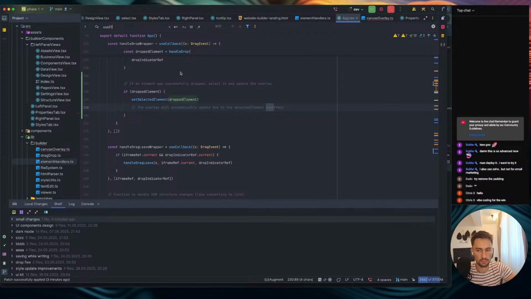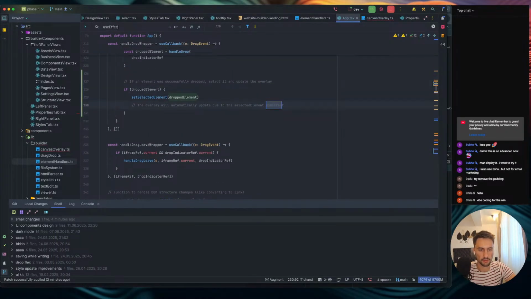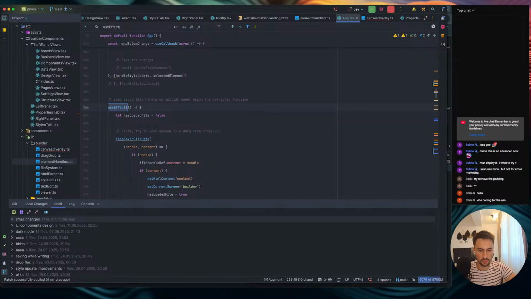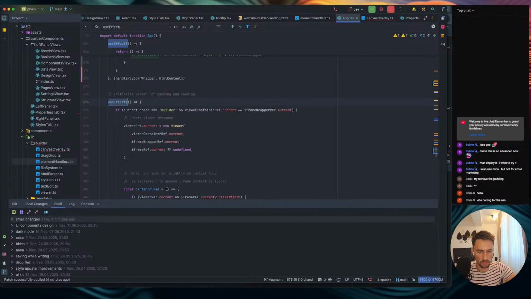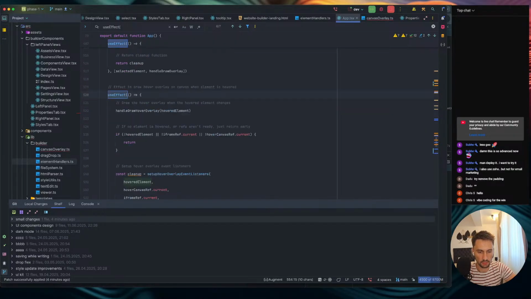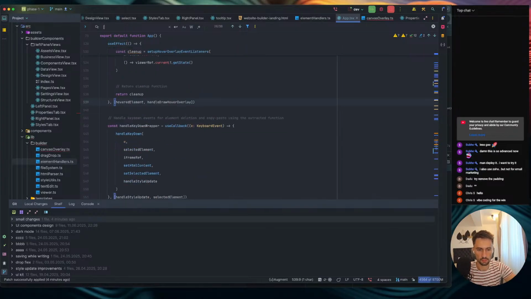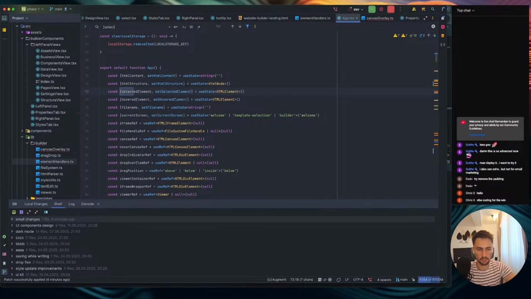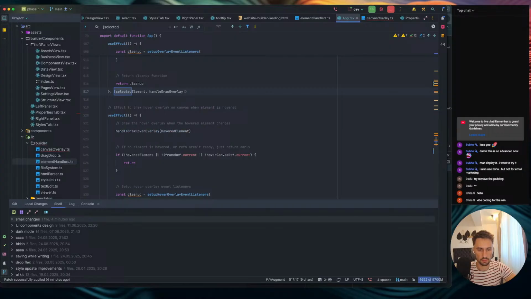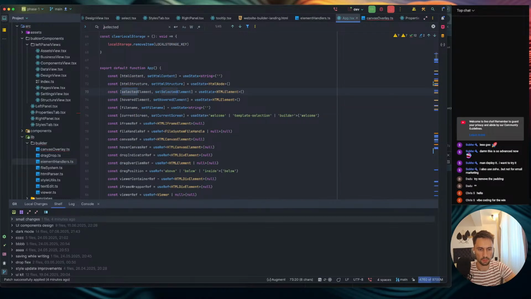Oh, the IDE just froze. Yeah, thank you, JetBrains. Oh no, it's back. Use effect. So no, not this one. Not this one. Not this one. Actually, selected element.